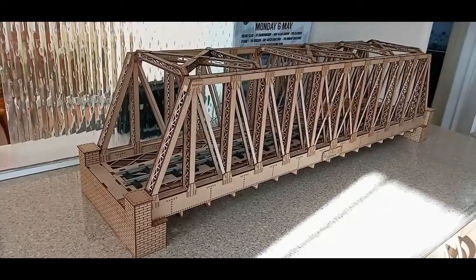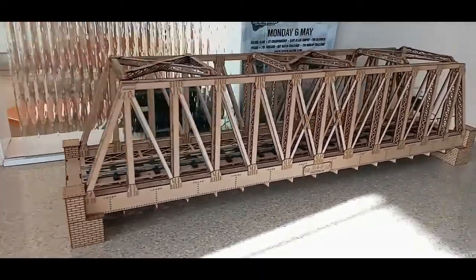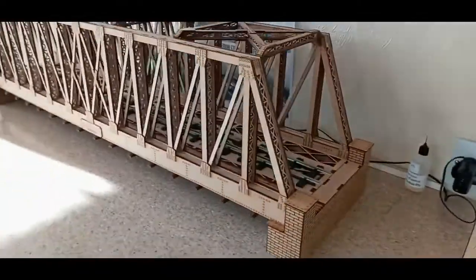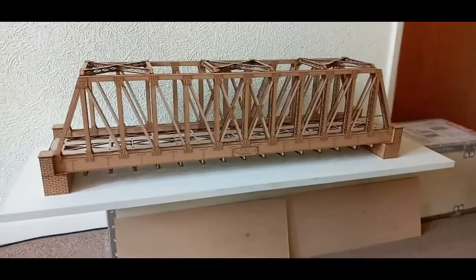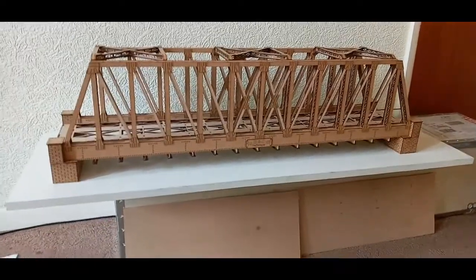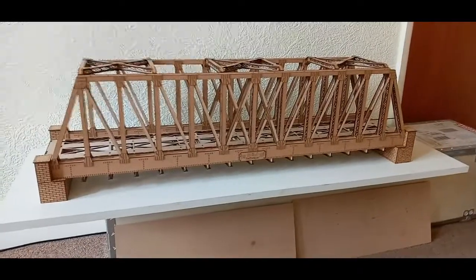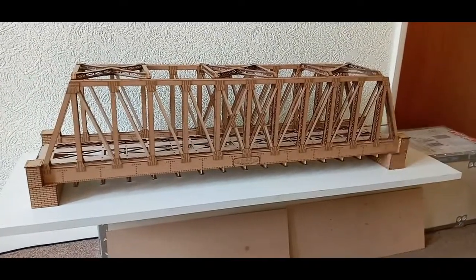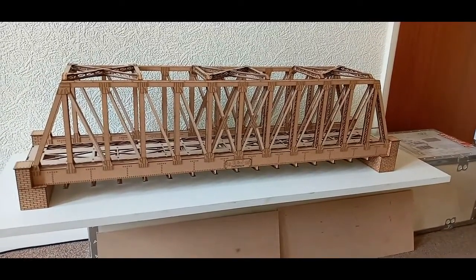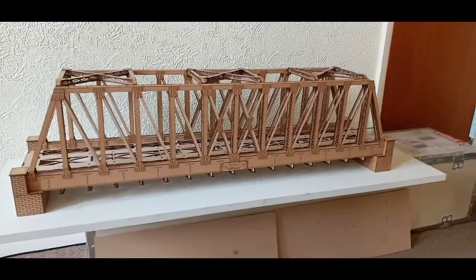Right, this is just a general view of the truss bridge that you're about to build. Right, this is the trestle bridge that you're about to build. Quite a large model, but then it is designed to take garden railway 32 or 45 millimetre track and 16 millimetre scale.